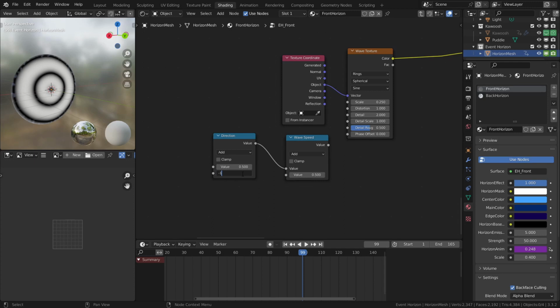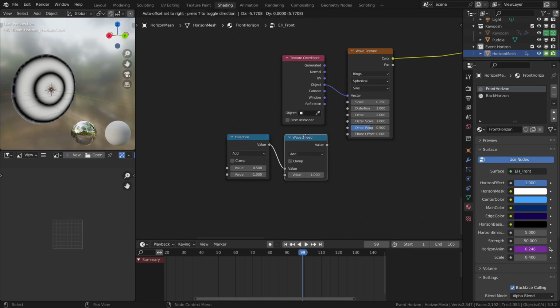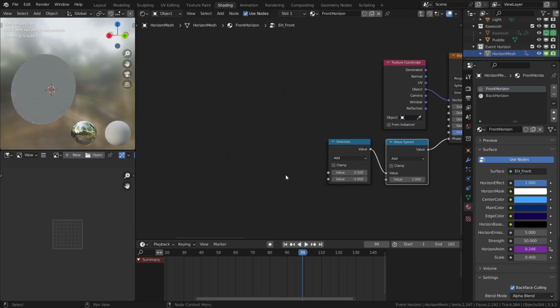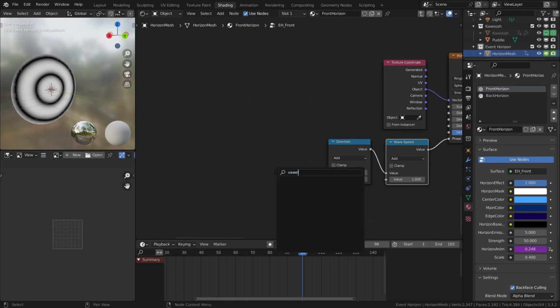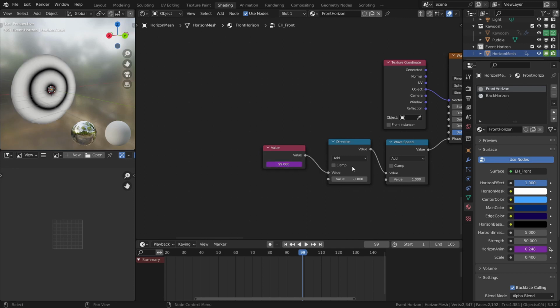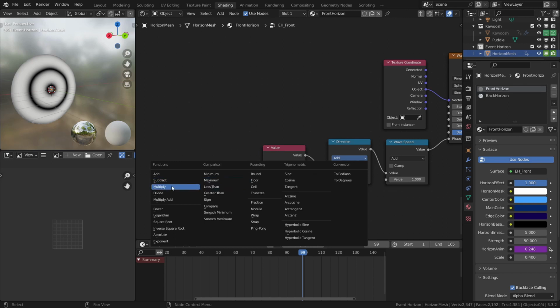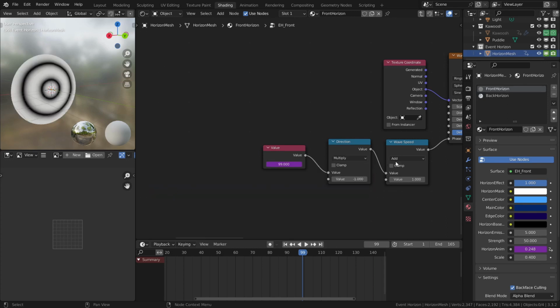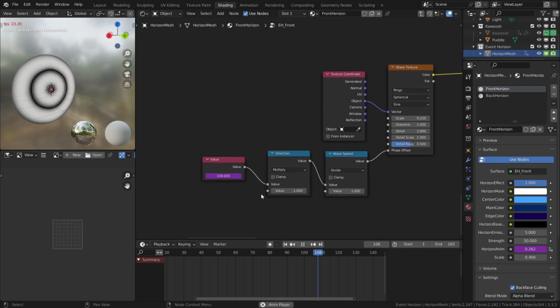I'm guessing it will be -1, we will see. Here we will multiply by some amount of frames, but right now connect this one. We need a value node, and put here hashtag frame. Perfect. Plug this over here, and of course not add, we need to change this to multiply, and this one to divide. So let's see very fast.